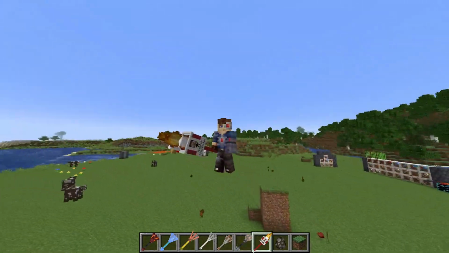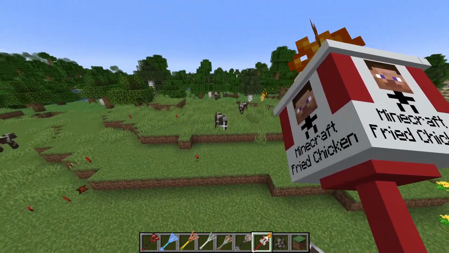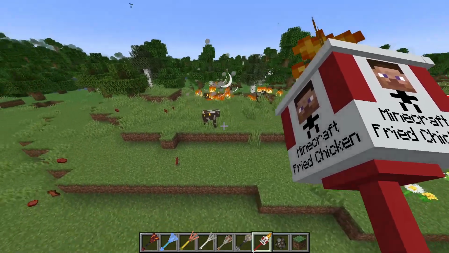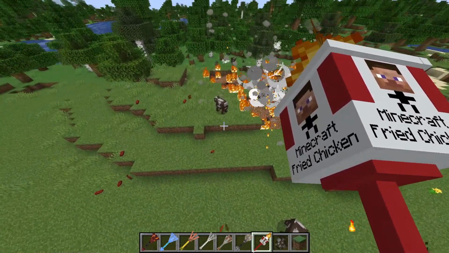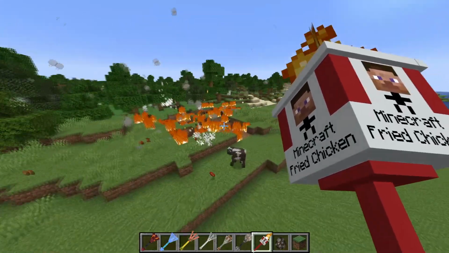And then finally, we have the Chicken Wand. This one is a rather silly one. It throws exploding chickens, and it has not that much of a cooldown, so you can cause quite the explosion of chaos, right? A lot of fun to mess around with.